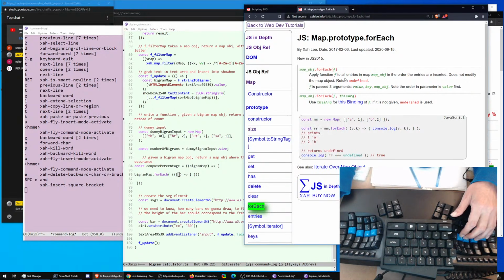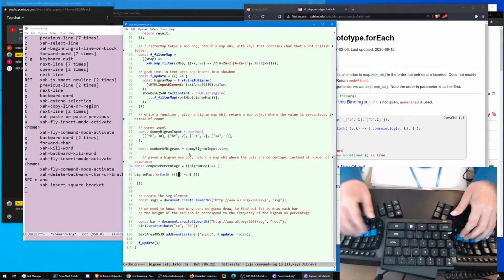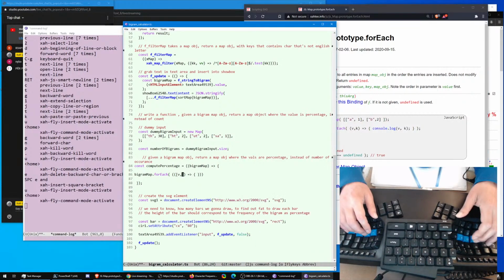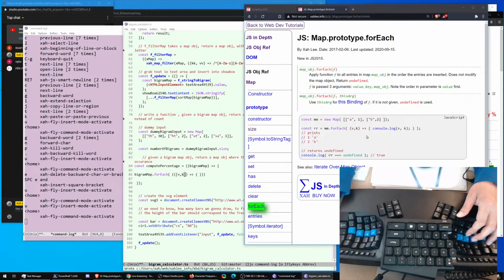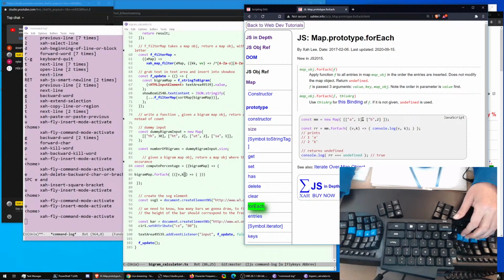What does the function take? Value, key. forEach is passed three arguments: value, key, map object.